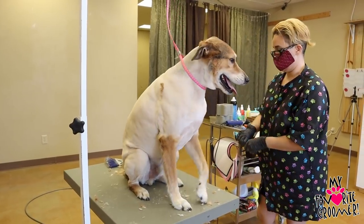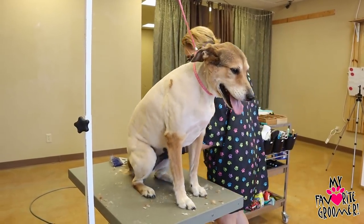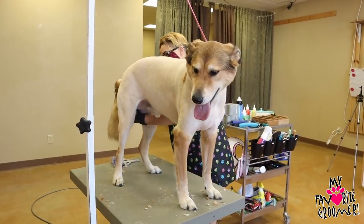Oh, this will be interesting now. Let's check your towel anyway to see if we need to do any trimming at least.